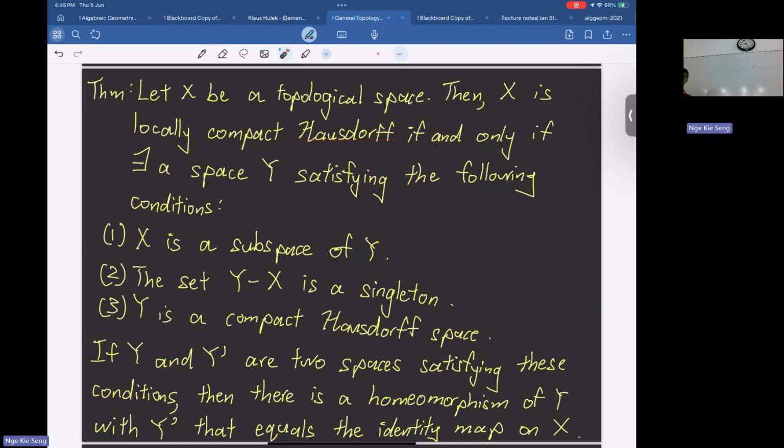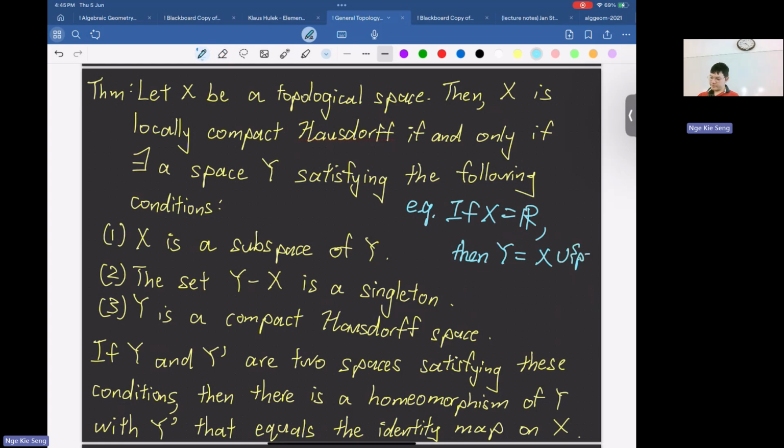What's the Y that R needs? What happens if X is R? What is Y? Y is just X plus a point.